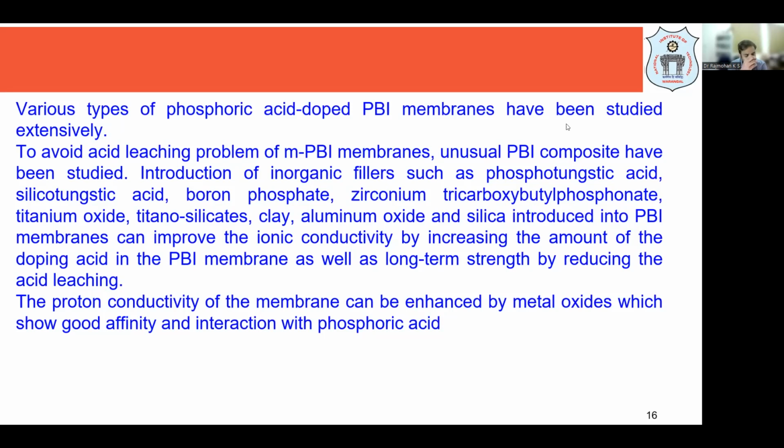What we can easily do is introduce some inorganic fillers such as phosphotungstic acid, silicotungstic acid, boron phosphate, zirconium tricarboxybutyl phosphonate, titanium oxide, titanosilicate, clay, aluminium oxide and silica. Any one of them can be introduced into the PBI membrane, which will drastically improve the ionic conductivity because it enhances the doping of the acid in the membrane. Also, it provides some long-term mechanical strength and thereby avoids acid leaching. So by avoiding acid leaching, it provides long-term mechanical strength.